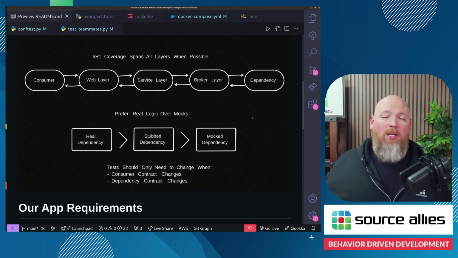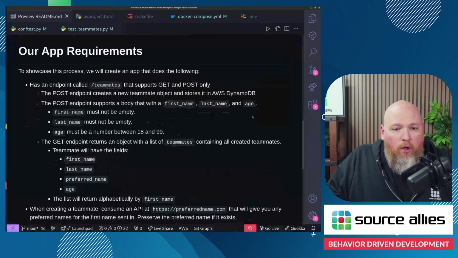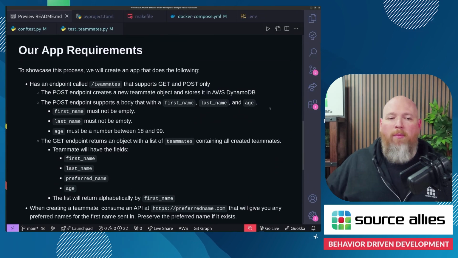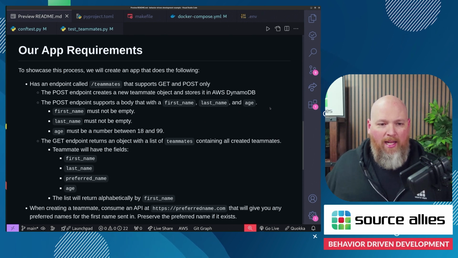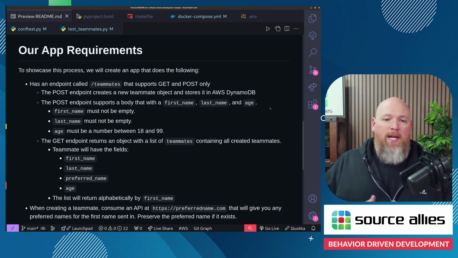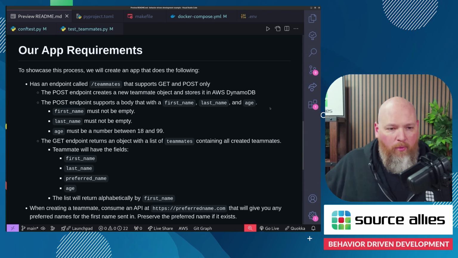All right, so let's dive into what we're actually going to be doing. Let's look at our app requirements. So for this app, we're going to make a Teammates API. I know I've probably done that in a couple other ones before, but everyone knows what something like this should look like. And in our case, we're not going to make a CRUD API because we're not really going to support updates or deletes. We're only really going to support creating new teammates and getting all the teammates that exist right now. Let's make a limited scope of what we're trying to implement.